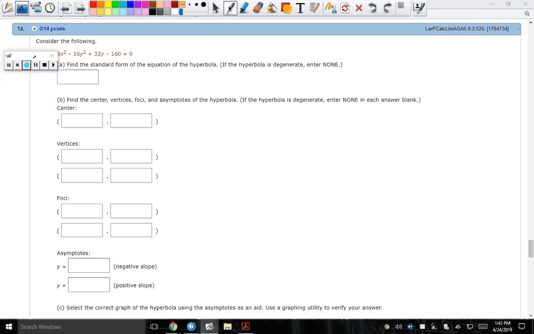Alright, so number 12 is looking to, first of all, find the standard form for this hyperbola. And the reason why this is a hyperbola, that you need to know for the test, so this is review day as well, is that I have an x squared and then I have two y squareds. But the biggest key is that this subtraction happening between the two says that this is going to be a hyperbola. Because a hyperbola, order matters.